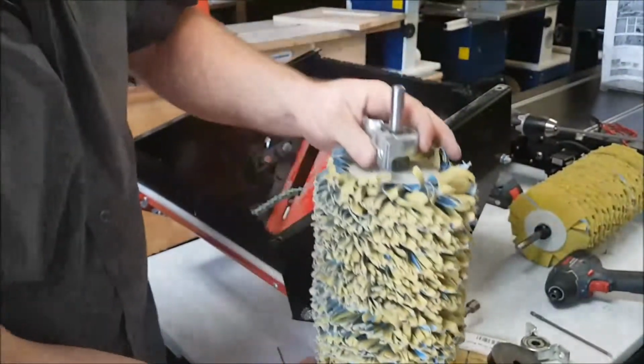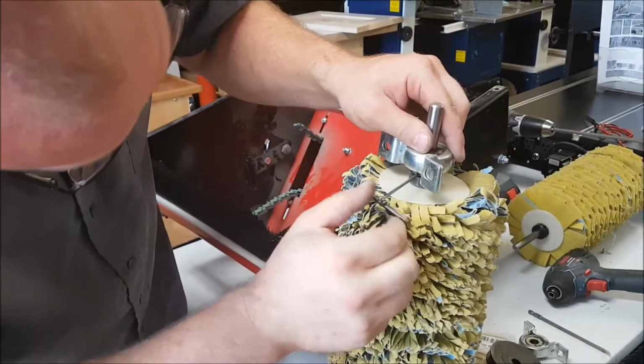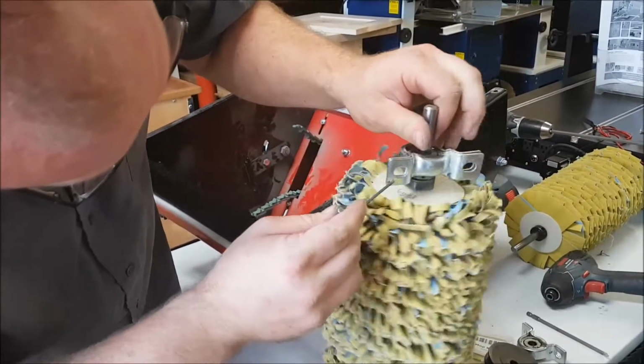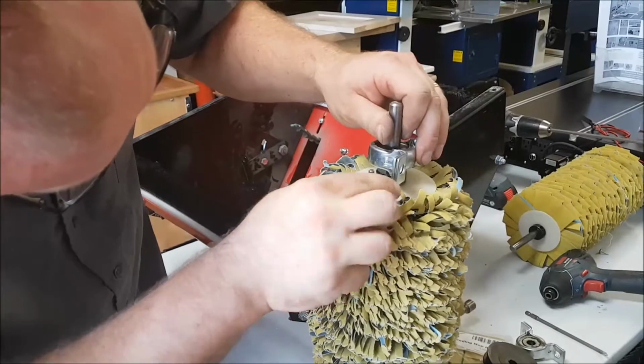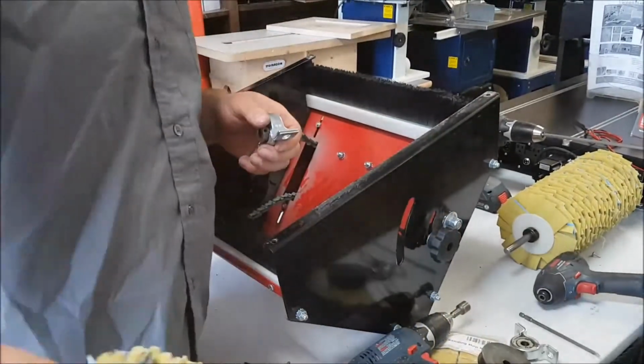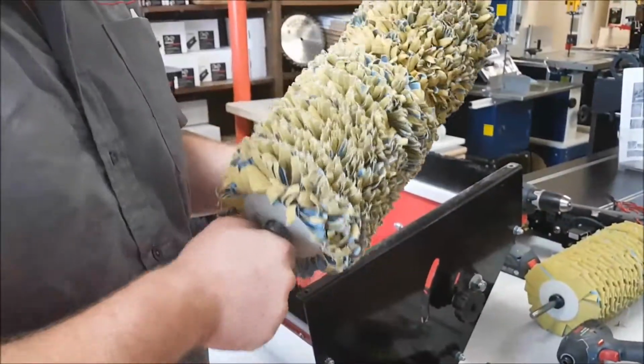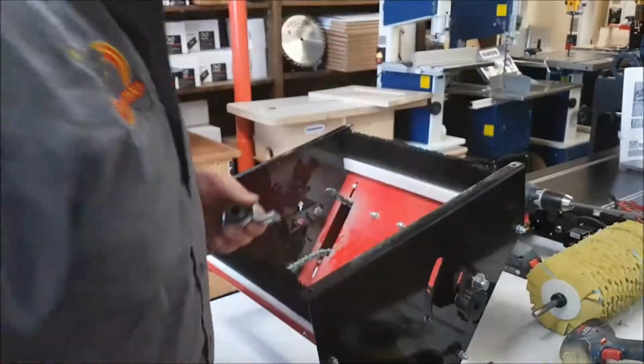Flip it over. The same thing here. Okay, that'll slide off. So there's our old head. Now this head honestly has a lot of life left in it yet. So normally I wouldn't change this, but just for you guys, we're going to switch the head. So we'll grab our new head.